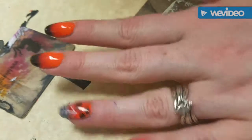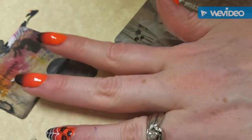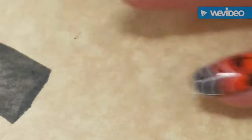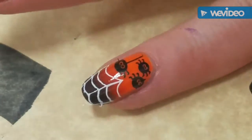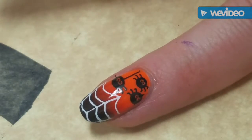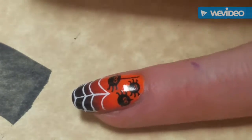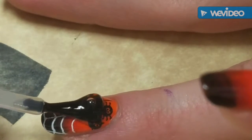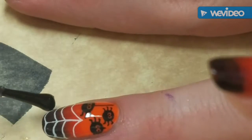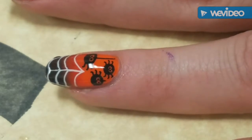When you are sealing in your stamping — let's zoom in so you can really see — you want to make sure that all of your stamp is down and then you want to use a thick bead of polish. I've got a big old glob on there, and then always seal the tip. And that's my finished manicure!